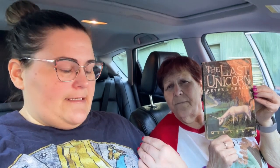This one's probably the one I'm least excited about trying a chapter of, and it is one that I probably just should rehome, because I wasn't excited when I originally picked it up, and it should be exciting. It's got a unicorn on it, right? So I'm gonna give it a try today, and we'll see how I feel about these four books.